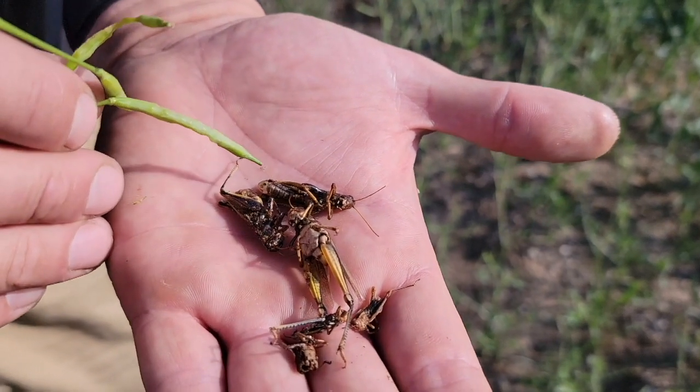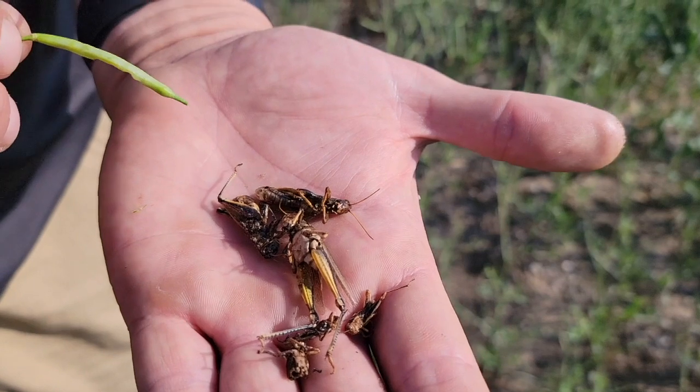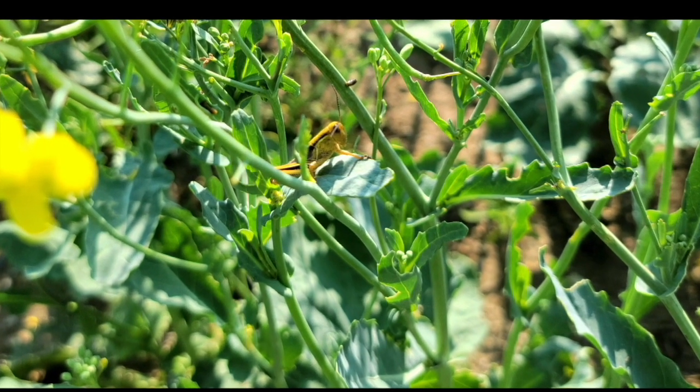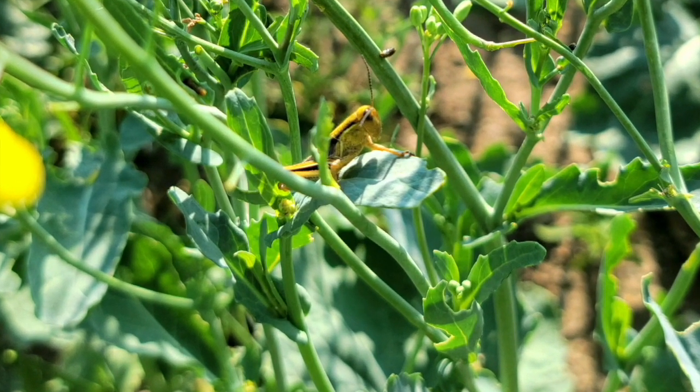When making the consideration on spraying, what sort of thresholds are out there? The thresholds will vary depending on the condition of your crop — this canola might be around 30 bushels if we're lucky on dry land. Along the edge of the field where damage is severe, it's worth spraying the headland. For an entire field situation you'd probably be looking for seven to ten grasshoppers per square meter. For scouting, hold your hands out roughly a meter apart, take a step — my steps are almost exactly one meter — and if you see five to seven grasshoppers jump between your arms, you know you're at threshold.